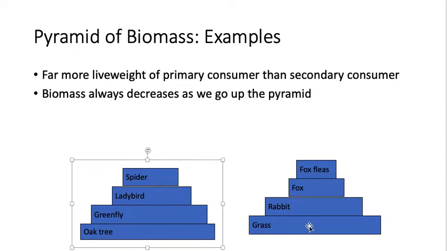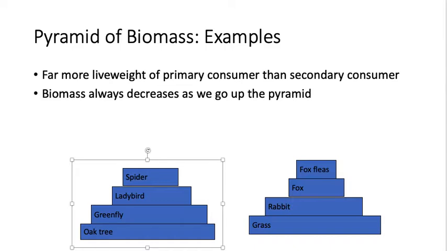Similarly, when you look at your parasitic food chain, you'll have a much higher biomass of grass than you will have of rabbits, and a much higher biomass of rabbits than you will have of foxes. And even though there's loads and loads of fleas living on the fox, because they're so tiny, when you add up the biomass that's involved here, the weights of all those fox fleas, you will find that it is still lower than the fox, as of course it would have to be. And that means that you get a nice pyramid shape with the biomass decreasing as we go up from the first to the second to the third to the fourth trophic level.